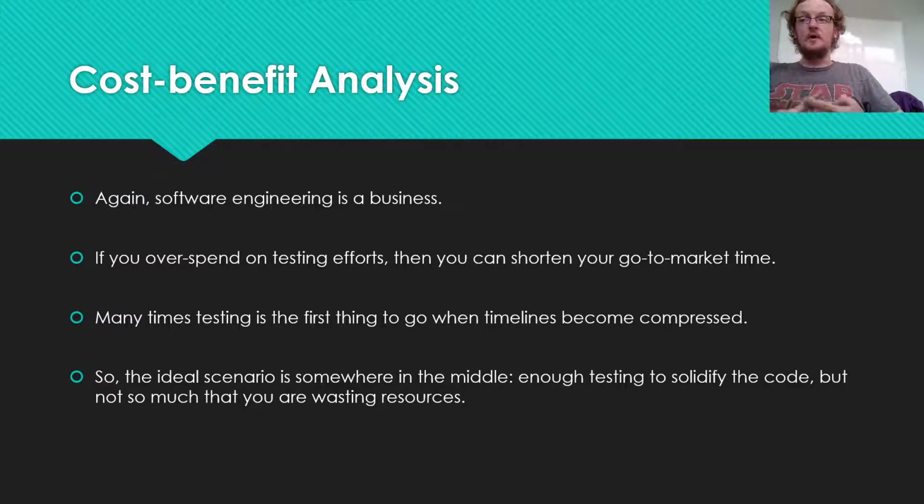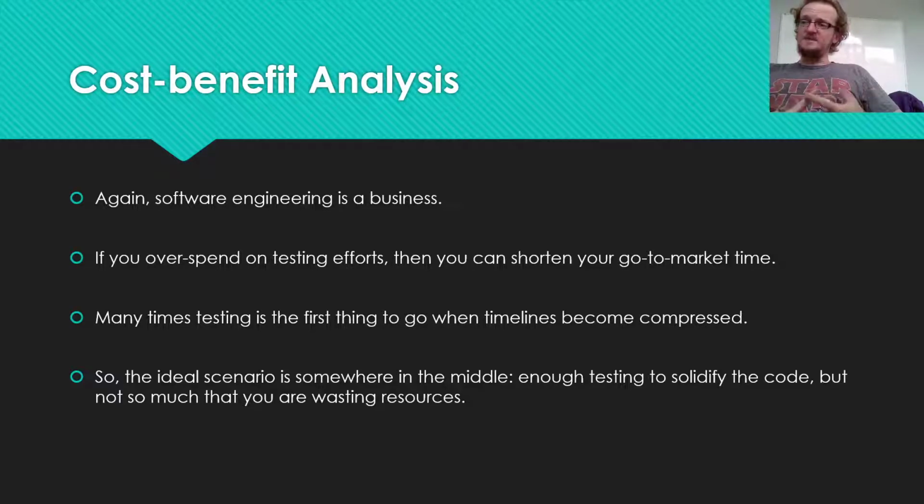So what you want is to make sure that you're prioritizing code and specifications and everything like that that could be likely to fail, because every failure that you find is a failure that the client will not find, and ultimately leads you to better results. So if you overspend on testing efforts, then you can have less time to actually go to market with a good product, or you can have an overage that is specifically caused by that testing effort, and then you have to explain to the client why you were testing a method that only has one line of code when you could have been doing something else.